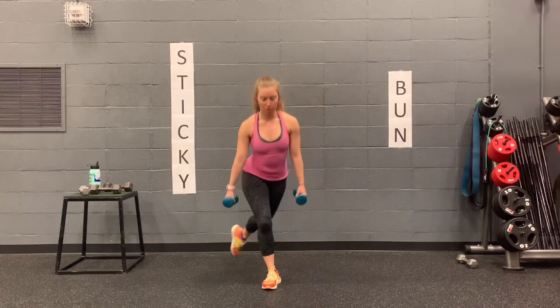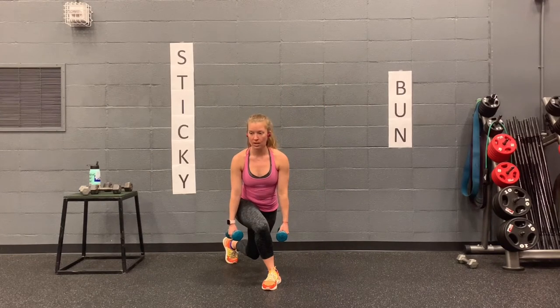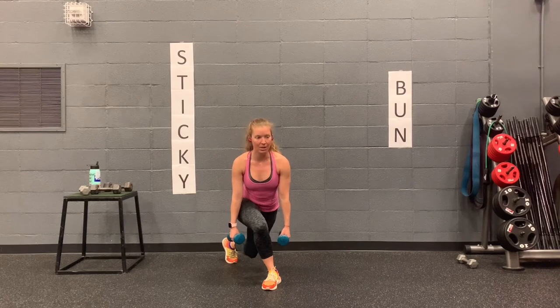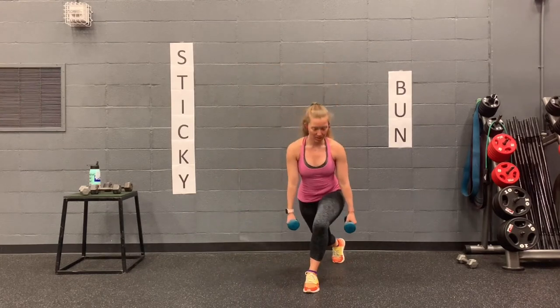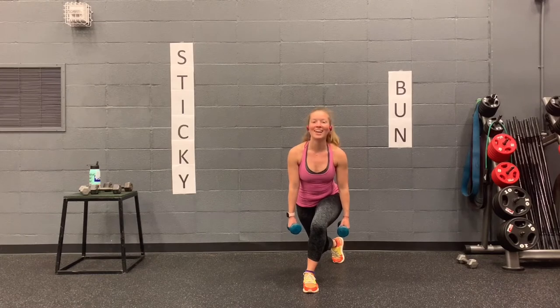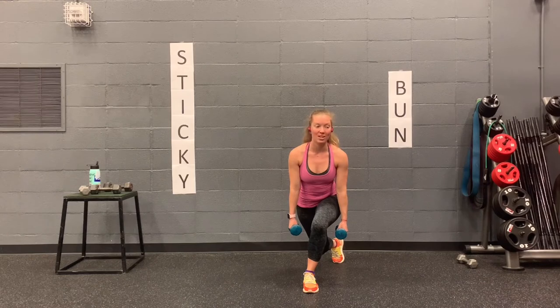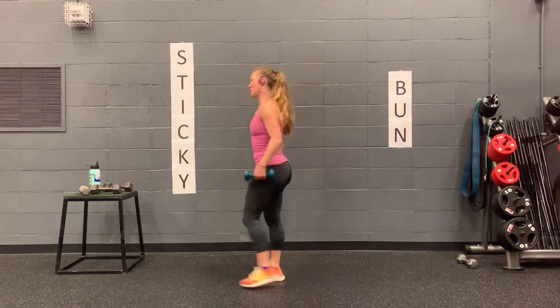Three, two, and hold. Nice, Julia. Looking strong. Pushing up and go. Push up, other side. And down and hold. Get there when you can. Look at me. You're crushing it. 3, 2, and up. Holding on to these dumbbells.